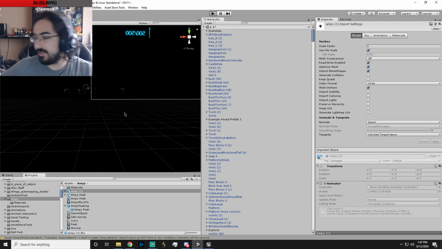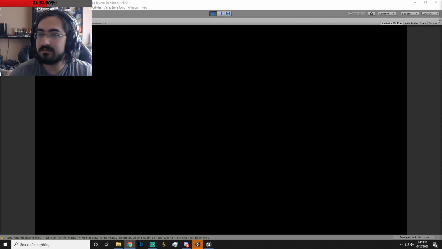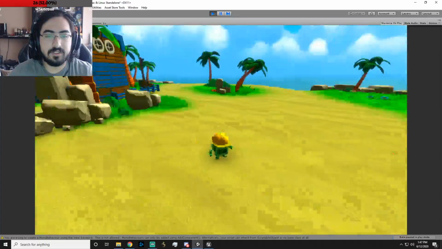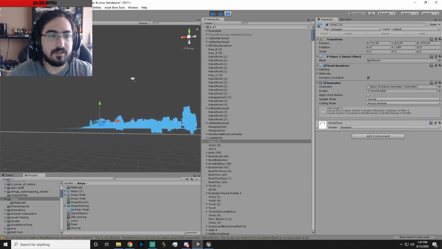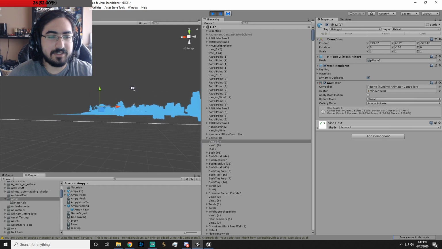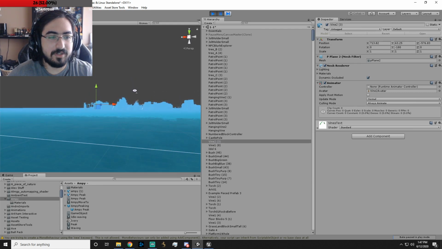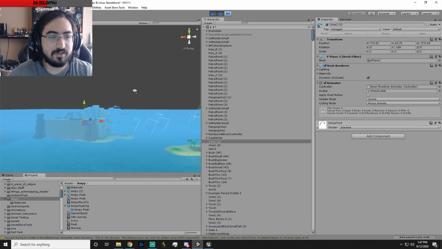The game's got to load for a hot second while we wait. There we go. So if I pause and zoom over here with Unity's awful editor camera.